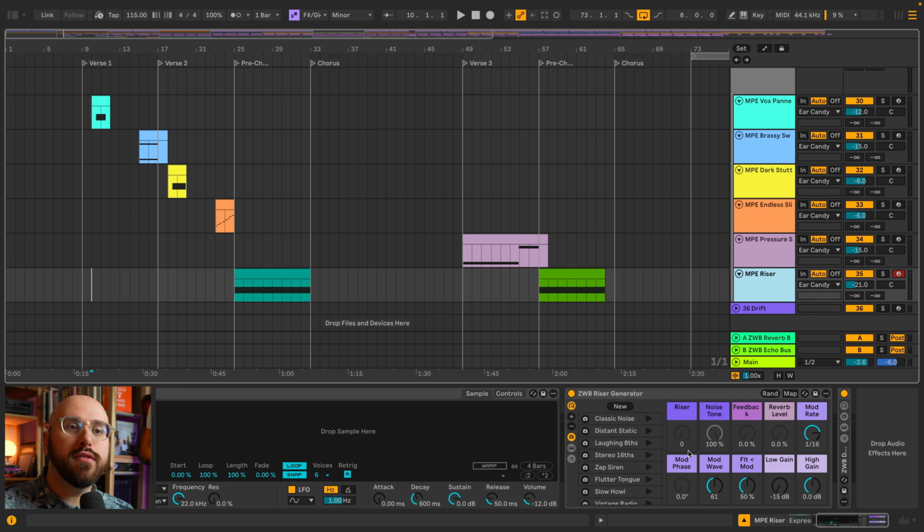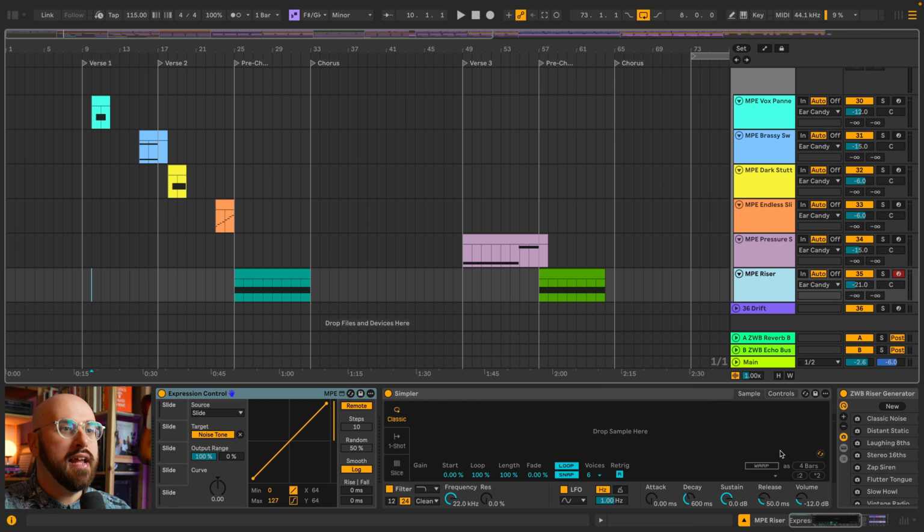But what you need to know about it is that this first macro here brings in and sweeps through a riser. And I made this just with audio effects. All the rest of the macros are here then to control various aspects of that riser. Now, I have at the front of this MIDI track an instance of expression control, and in between I have a totally empty Simpler.